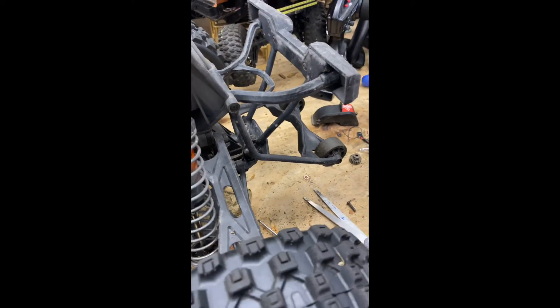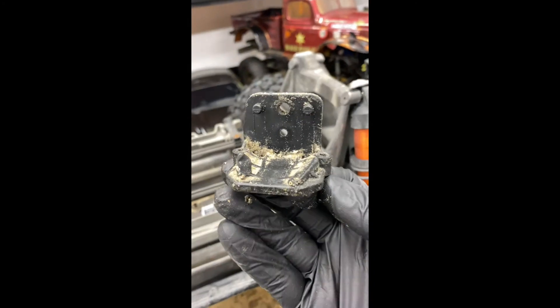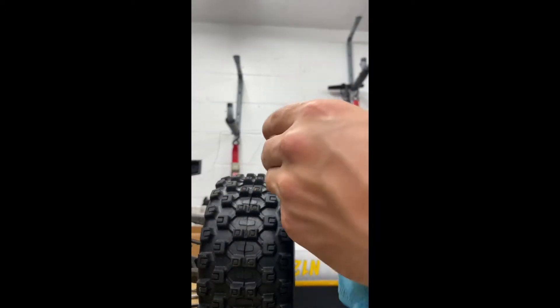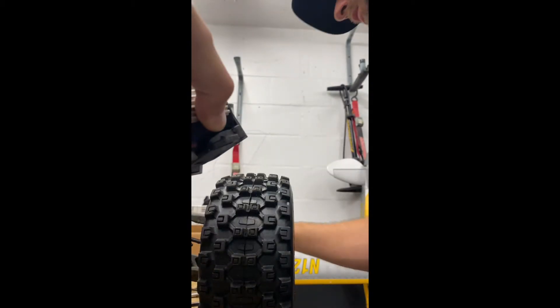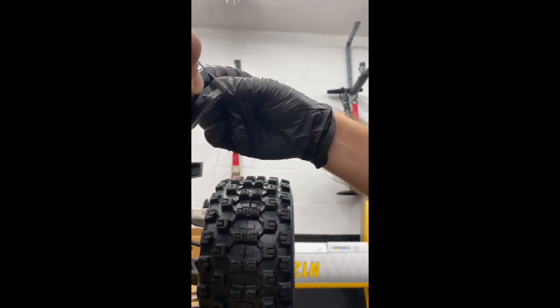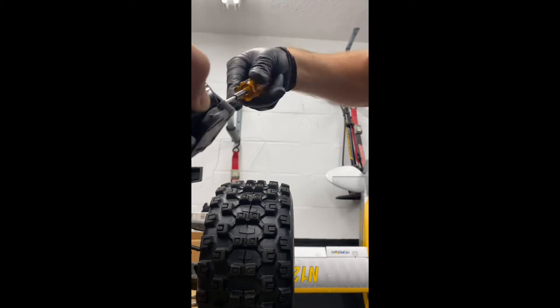For those of you that want to see us mount up the pieces, we're going to do that real quick. Here's the other mount — I'm going to go ahead and clean it up first. We've got to get these screws out of here; that's what holds it to the chassis. I'll get most of the dirt out — it doesn't need to be perfect, but I want it clean enough not to mess with any clearances or tolerances. Then we just slide this over so it lines up in the holes, and there are these flat-headed screws that go in there. They are a little bit challenging to get in, but just keep twisting.